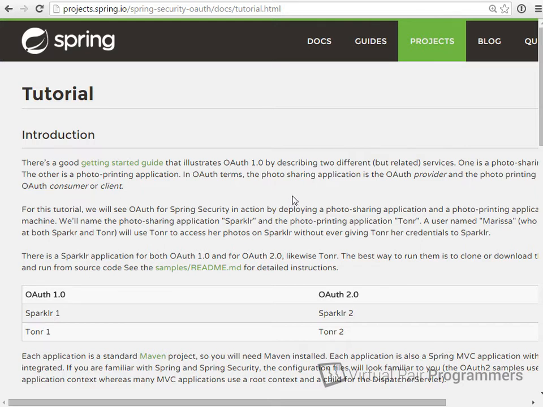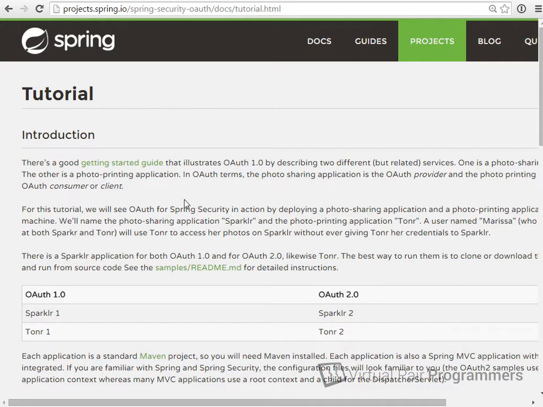And that's great. The problem I find with that is because it's a pre-written application, I'm very bad at looking at existing code because I can't really see by looking at the code what's important for OAuth and what is irrelevant. Obviously, feel free to check out the sample application, but I think I would recommend you look at that once you've gone through this course. Obviously, we're going to be building everything from scratch. So by the end of that process, you should be able to read and understand their code far more easily.